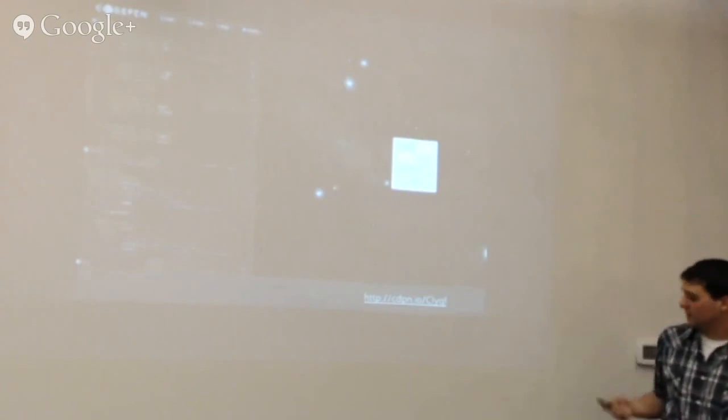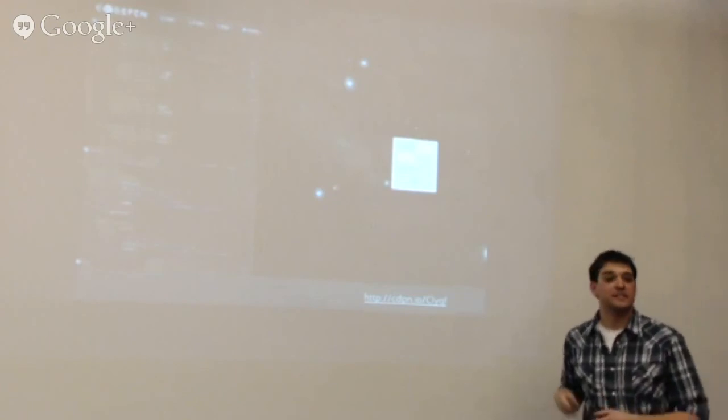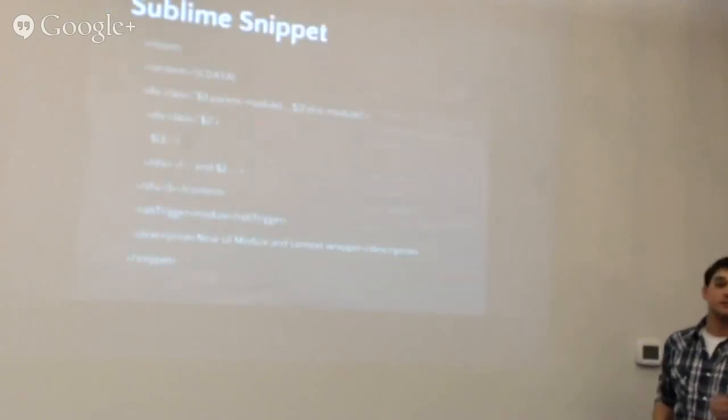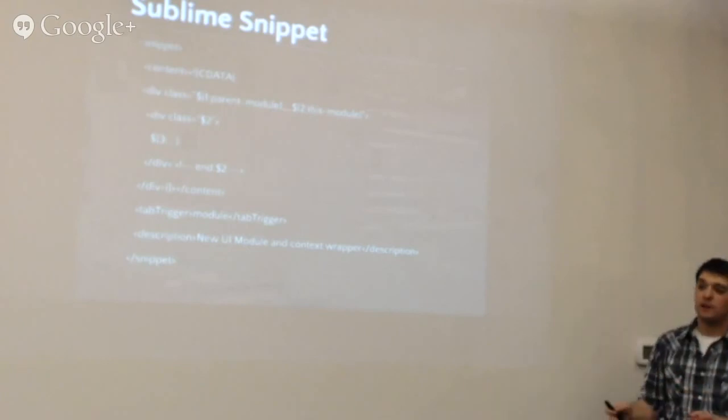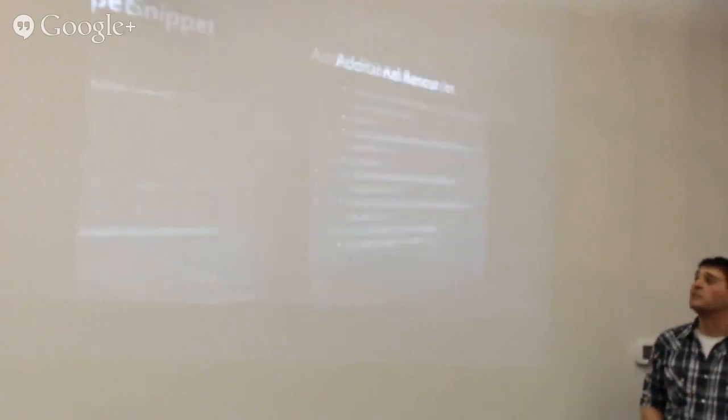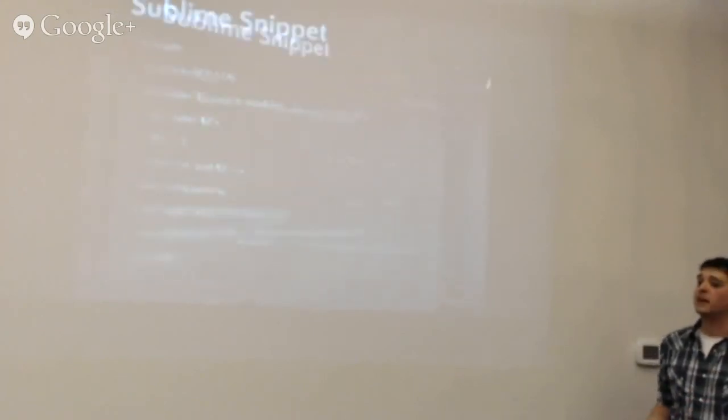So this is the Christmas section of this. I have some gifts for you. One is a Sublime snippet: if you want to create this thing, you can just type module, tab, boom. It will frame all that stuff out, the pattern that we just talked about. I use that a fair amount when I'm beginning to structure stuff. It's very simple. If you use Emmet, you don't really need that, but whatever.